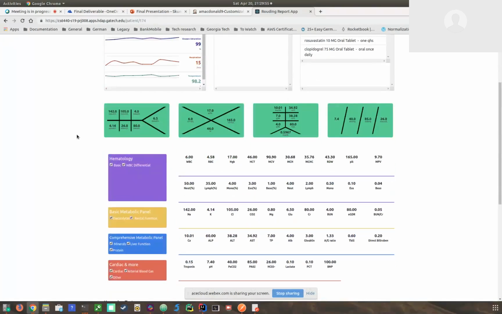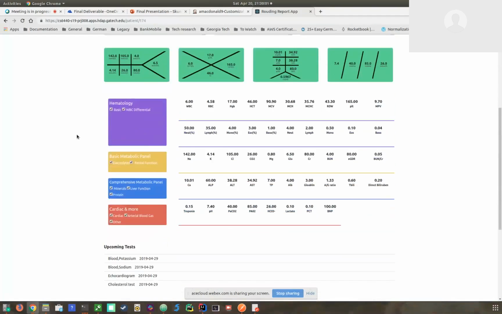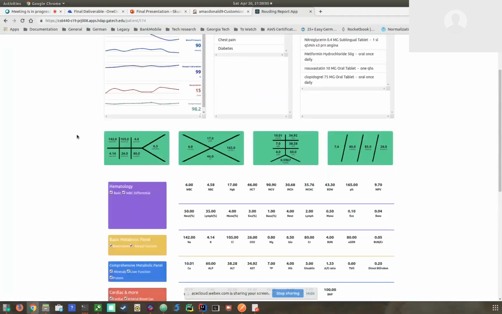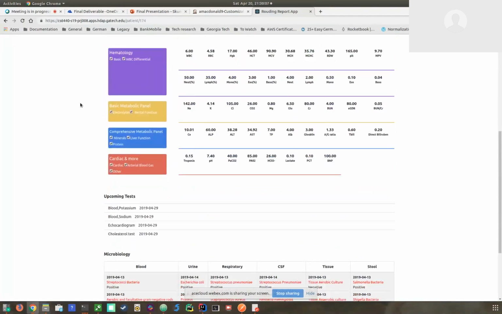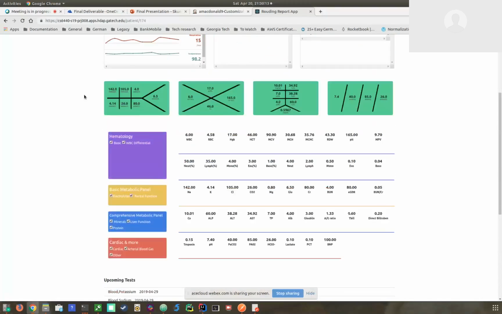And normally doctors have to gather all this information from a number of different places, and in this case they get to see it all in one place, thanks to FHIR and that modern technology approach here. So thanks for looking at this demo.